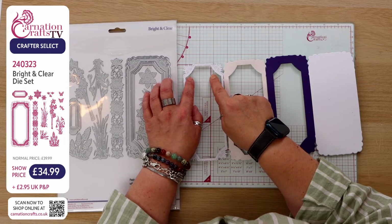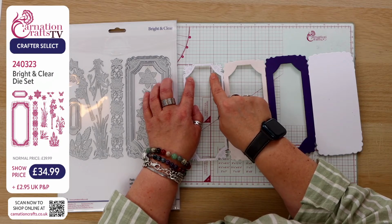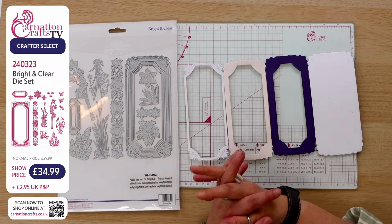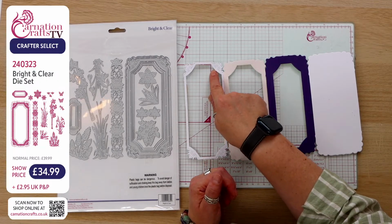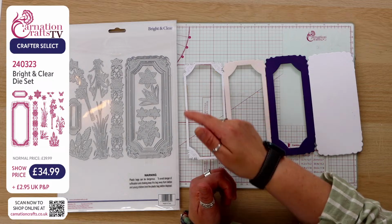Now, I would snip them away if I was sending this card to somebody. I would just very carefully snip those little pips. But I wanted to show you the tooth of them so you can see how it just separates. Now, the joy of that little tooth means I can either snip them with a pair of scissors, or I can actually just pull them. You are going to be left with the little tooth, and so you might want to go in again with a craft knife or a pair of scissors just to snip it away.